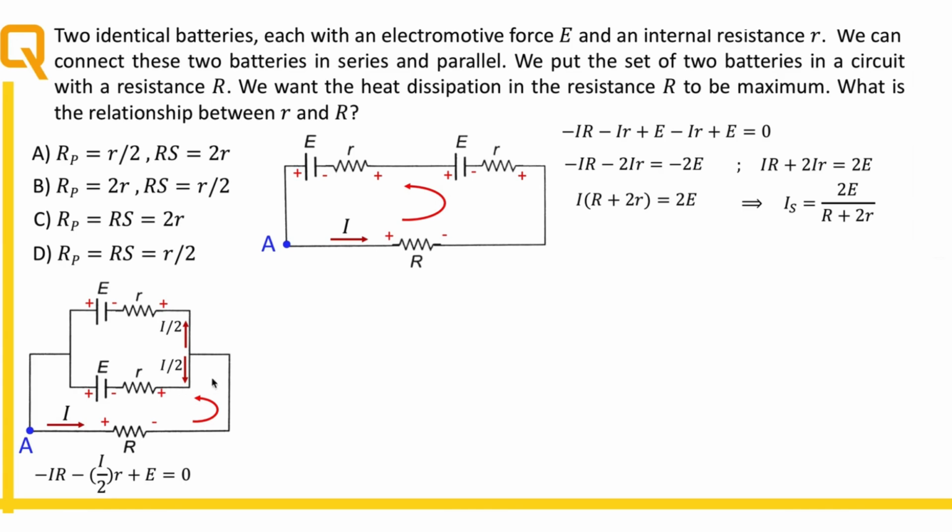So for example, we walk through the lower branch. Then we have minus I over 2 times the internal resistance plus E. There is no voltage drop after this battery. That's why when we reach A, the total voltage becomes 0. Let's move on and find the current in this parallel circuit.